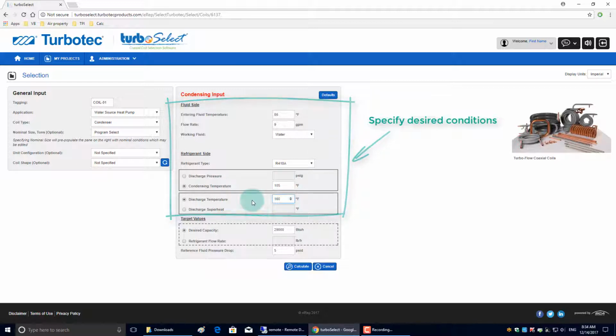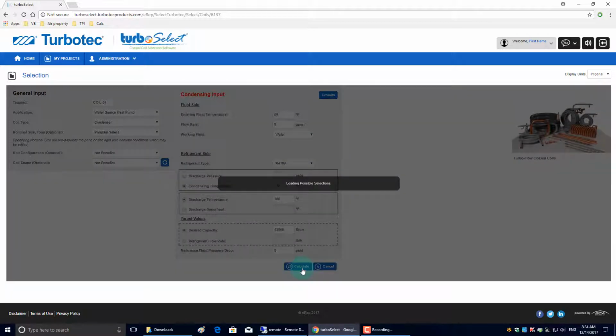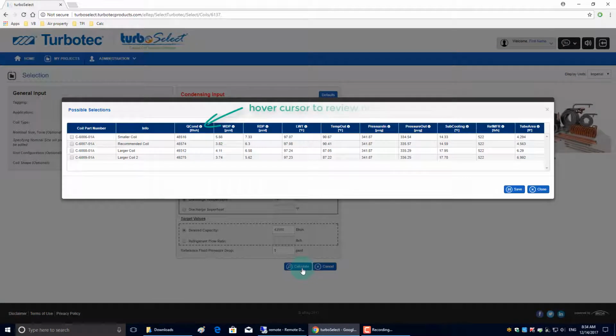On the box to the right, you can adjust the application selector to see different results and find the products that suit you. When you have decided on the specifications you need, click on the Calculate button at the bottom of the screen. A maximum of 4 coils will be returned for review based around the specifications you entered. You can use the check boxes on the left to select your desired coils and click the Save button.